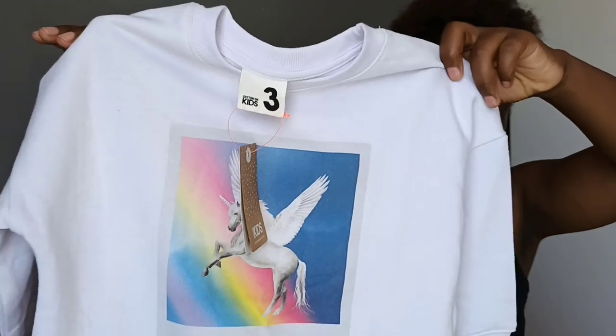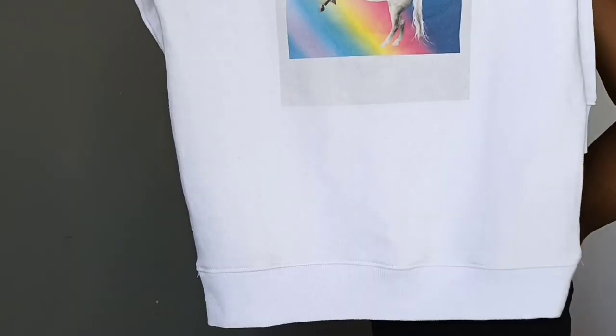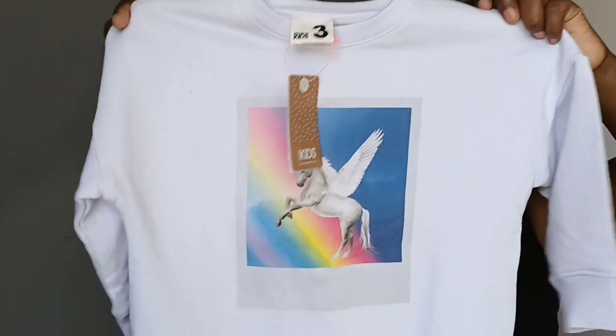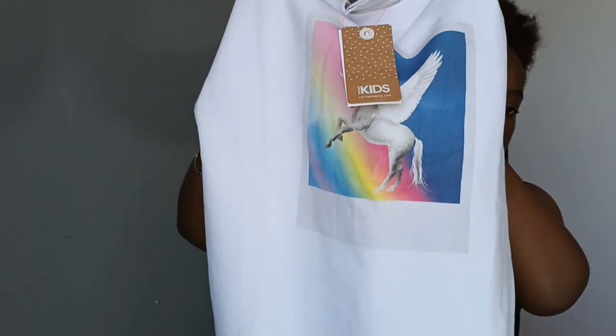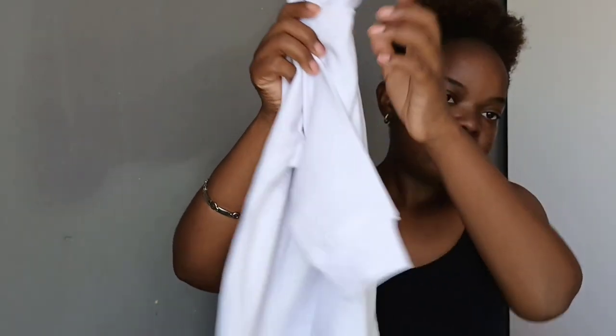I got her this, what is this called? Sweatshirt. This is how it looks like. It just has a unicorn print on it. And it's white. And the back is just plain.